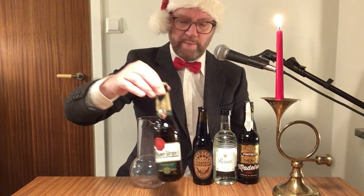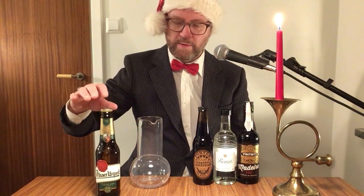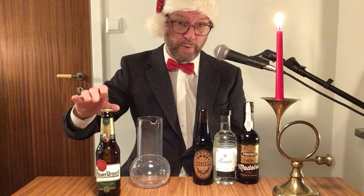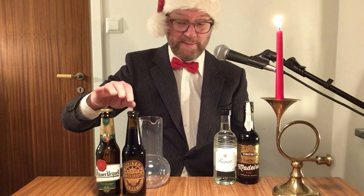You need one bottle. This is 33 centiliter. I don't know if you have another name for that in the States. With classic German or Czech styled beer. You should always have a bottle of Pilsner Urquell at home anyway. One small bottle, 33 centiliters again, of porter. This one, brewed by Carlsberg, Carnegie Porter, is apparently the best one. But as long as you use an old school, low bitterness kind of porter, it will do fine.